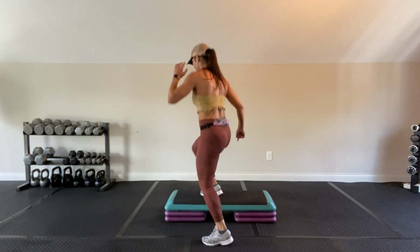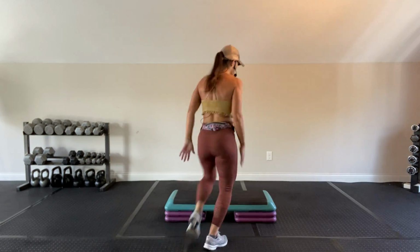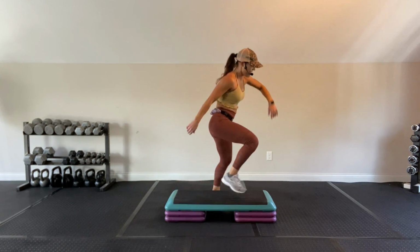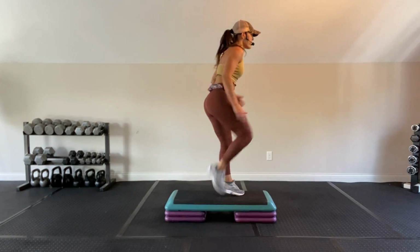Up and lunge, two, knee return. Steady straddle. Bring it home. Up and lunge, two. Knee return. All right. March it up.